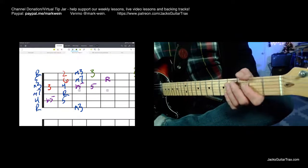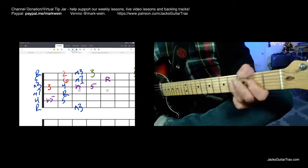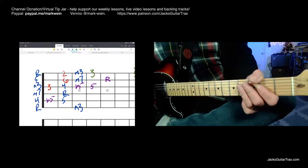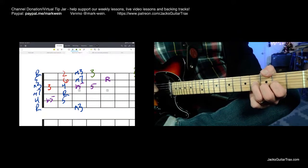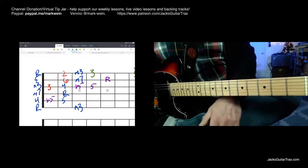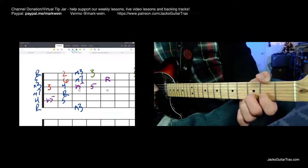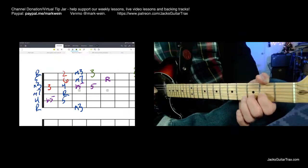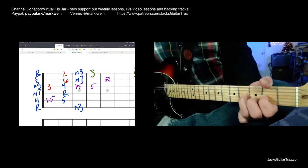But then when he gets to the 4 chord, he plays this lick. I guess it's Scotty Moore that does this, and it's very similar to what I was just playing, and I love it because it's got this weird crunchy sound to it. I've got the open first string, the minor 7 on the second string, and I'm taking my first finger on the A, which is the 4, and hammering onto the B, which is the 5.